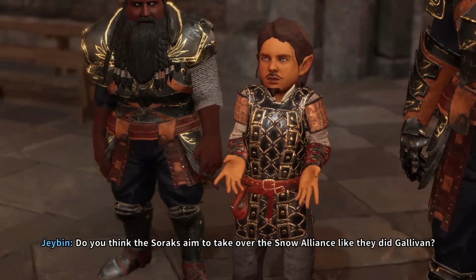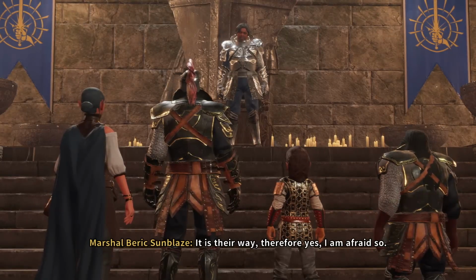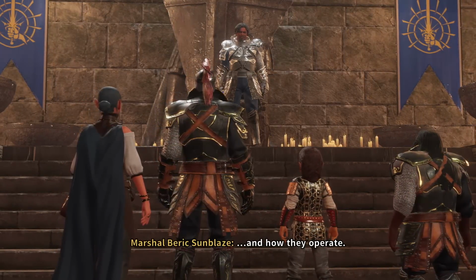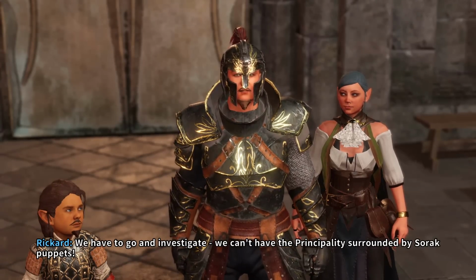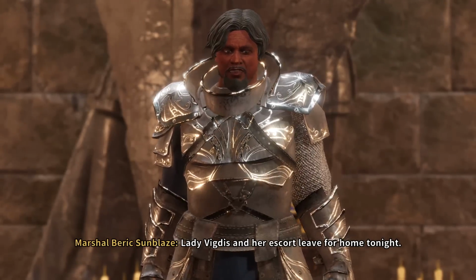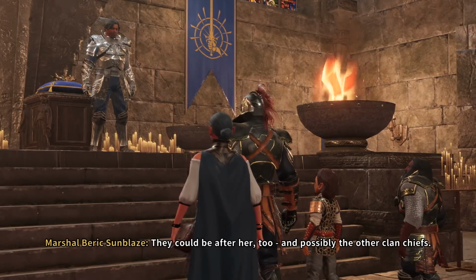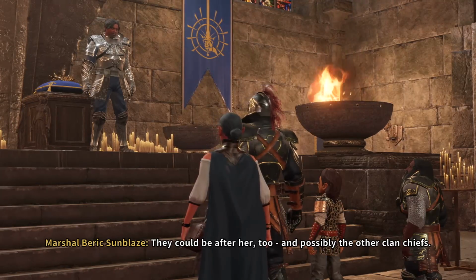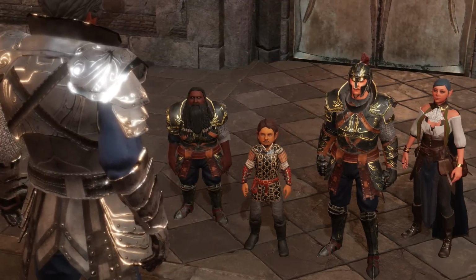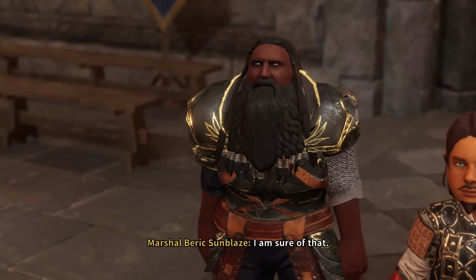Do you think the Sorax aim to take over the Snow Alliance like they did Galivan? It is their way. Therefore, yes, I am afraid so. The difference is that now we know they are here and how they operate. We have to go and investigate. We can't have the Principality surrounded by Sorax puppets. Lady Vigdis and her escort leave for home tonight. I would feel more comfortable if you could be with her. They could be after her, too. And possibly the other clan chiefs. The politics of the Snow Alliance are complicated. You will have to swim with sharks. I think we can deal with that. We survived the Legacy Council, after all. I am sure of that.